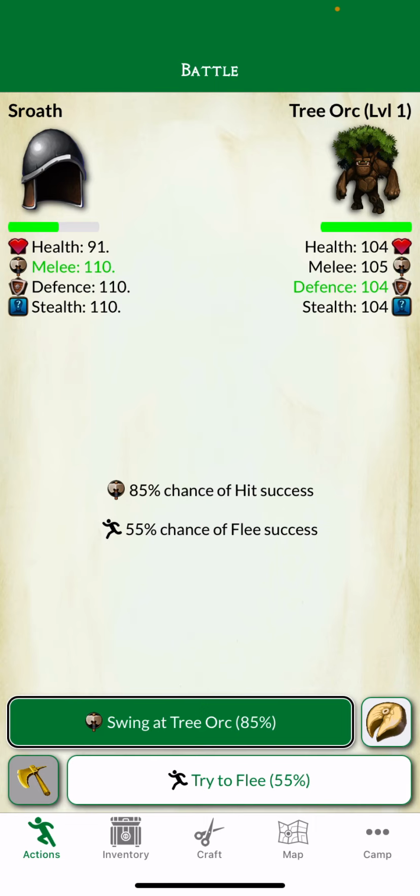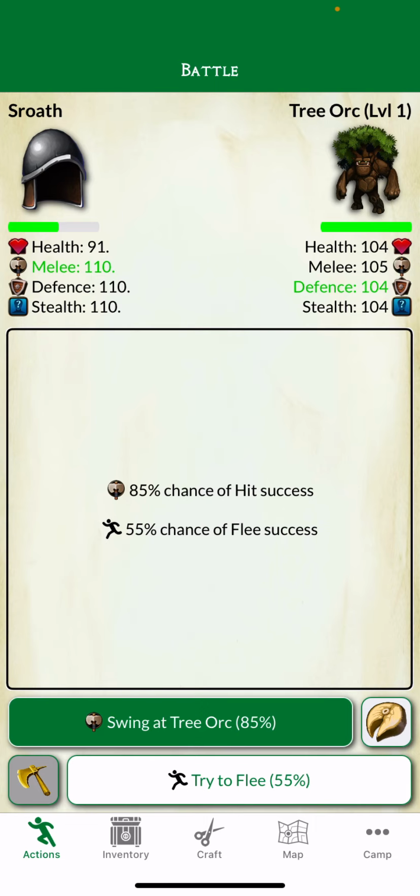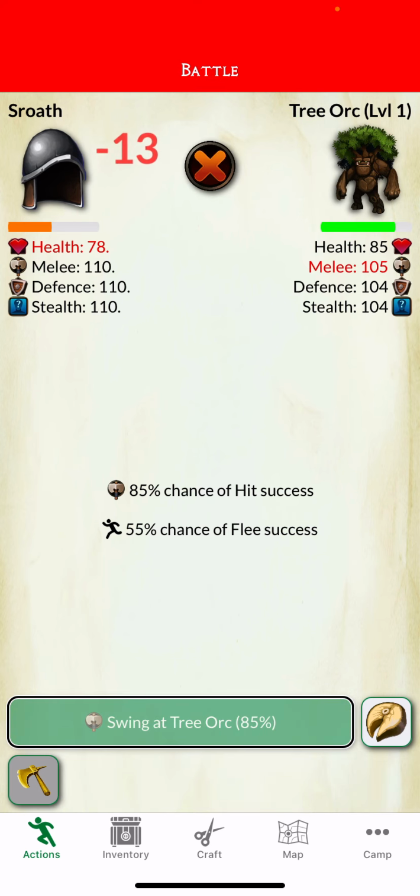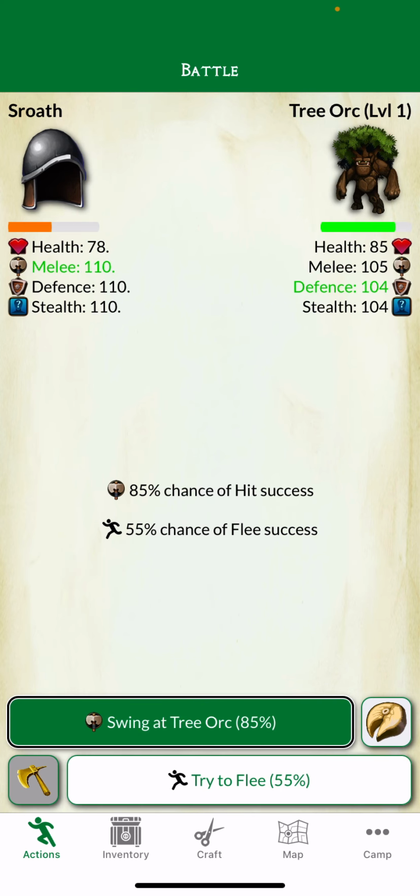85% chance of success, 55% chance to flee. Yep, moved up to 85% chance to hit. And I believe it was 55 to flee, not that that really matters. Hit 19, hurt 13. Tree orc health 85, me 78.